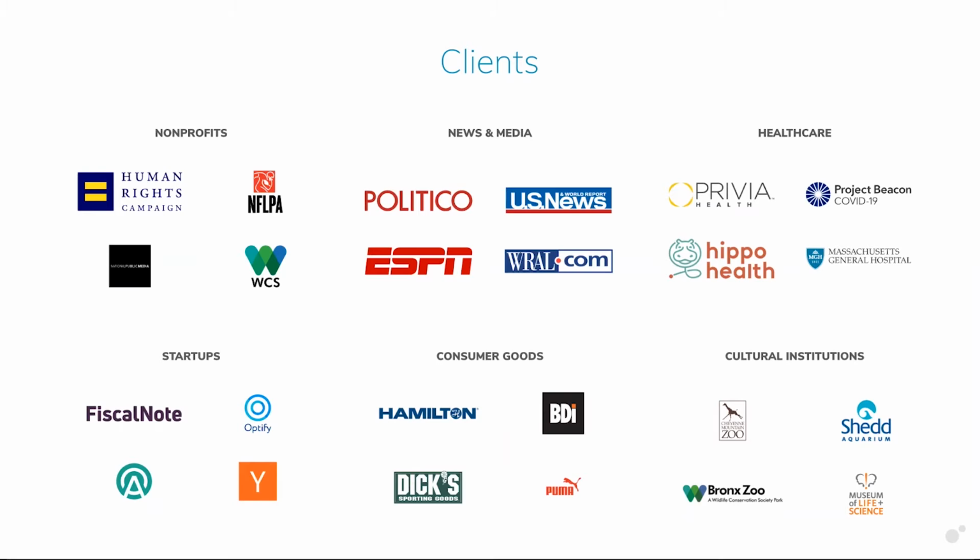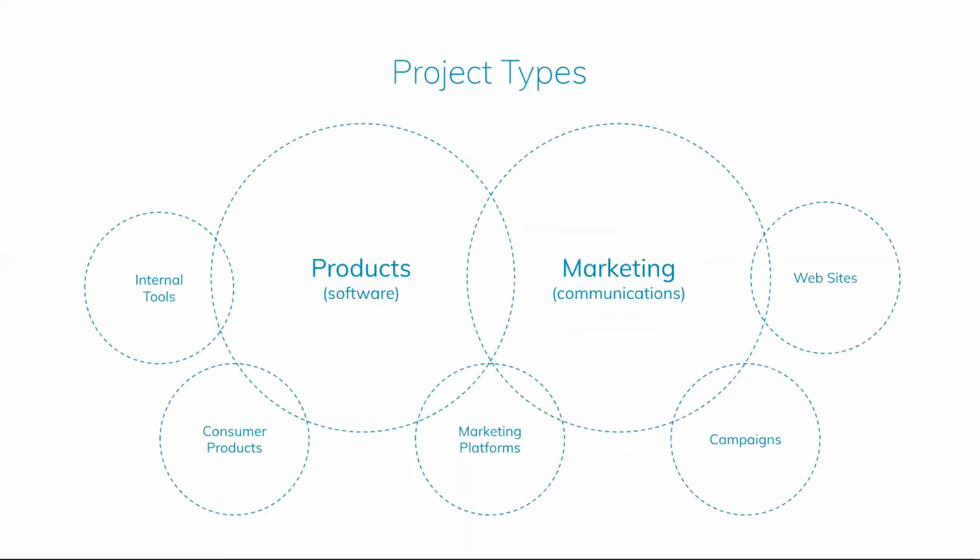Curt, if you want to jump over to that services slide. Is this the slide? That is the one I was thinking of. So I think it just reflects the variety of different things that we do. And we put a lot of different teams to work doing that. So Curt and I sit in the UX team. That team is doing things like research and strategy, product design, content strategy, information architecture, navigation across all of these different kinds of projects.